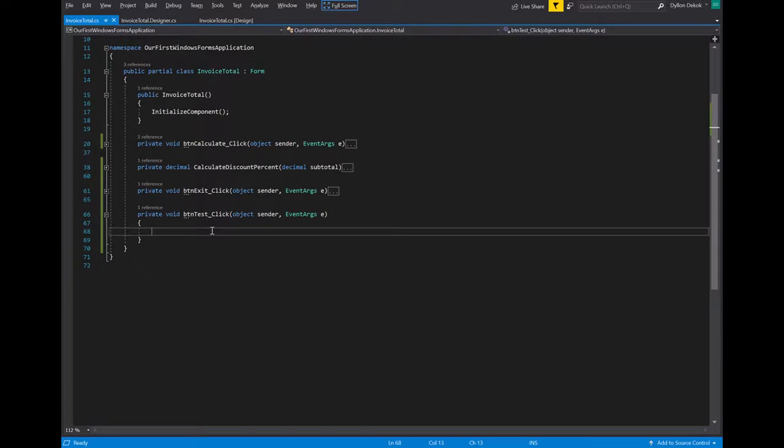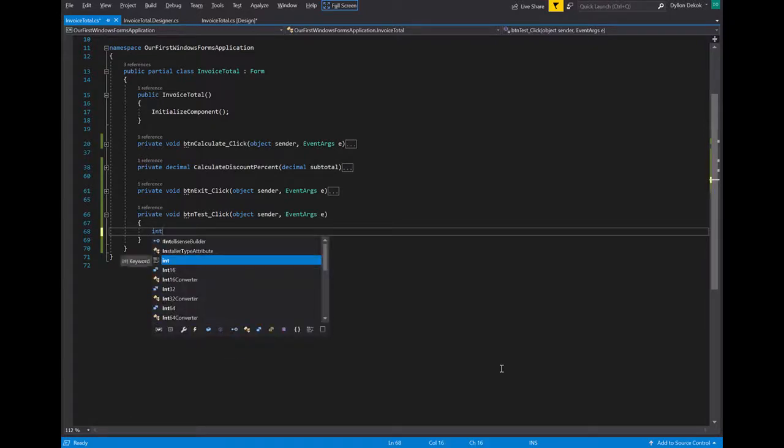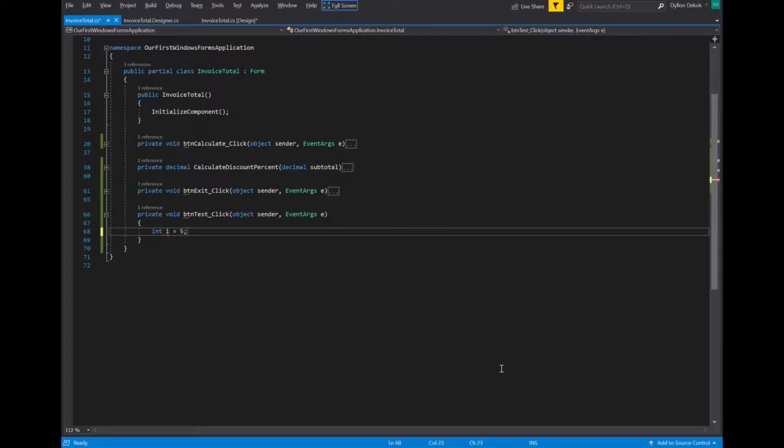Okay, so that being said, we do have a lot of built-in value types in C#. It should be, by and large, review of Java or review of programming in general. The ones we'll mainly use are int. So notice when I start typing, the IDE will try to give me some hints of what I want, so I can use int. I can give it a name. I can just use I or whatever equals 5. I'm just going to use I because the name really isn't important. I'm not going to use it for anything, but this should be a meaningful name if you are using it for something. But I'm really not going to be using it for anything, so I'm just going to say int I equals 5.